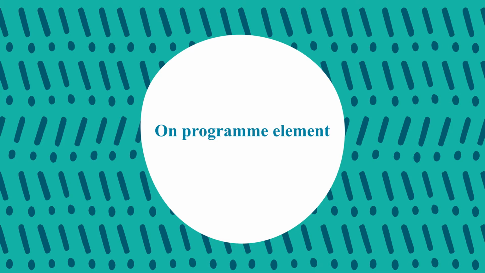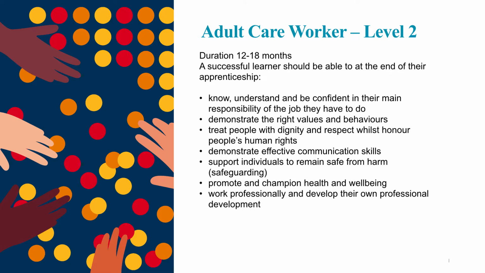Okay, so we'll look at the level 2 standard, which is the adult care worker. Now, I hope that you've all seen the standards, and I hope you've all seen the assessment plan that supports the standard for the level 2. If you haven't seen them, they're not Pearson documents, they are DFE documents. They are freely available on the .gov website. If you type in new apprenticeship standards, you will find the adult care worker standards there. So if you're not familiar with them, I would suggest you get them and start looking at what you are expected to deliver within there.